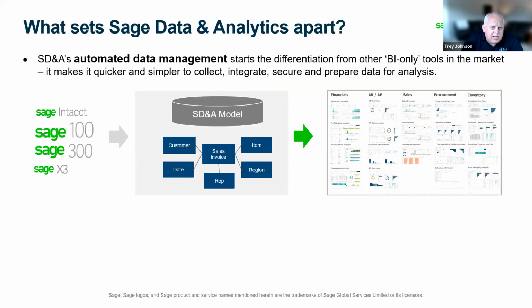So what really sets Sage Data and Analytics apart from maybe the other tools you've experienced or possibly have tried to use in the past? One of the big elements is we're taking the burden away from the ERP, bringing the data into the cloud as a cloud-based data warehousing platform, and doing so in a way that all of that automation and heavy lifting of moving data around and making sure it's in the best shape possible for reporting is something we solve for out of the box.